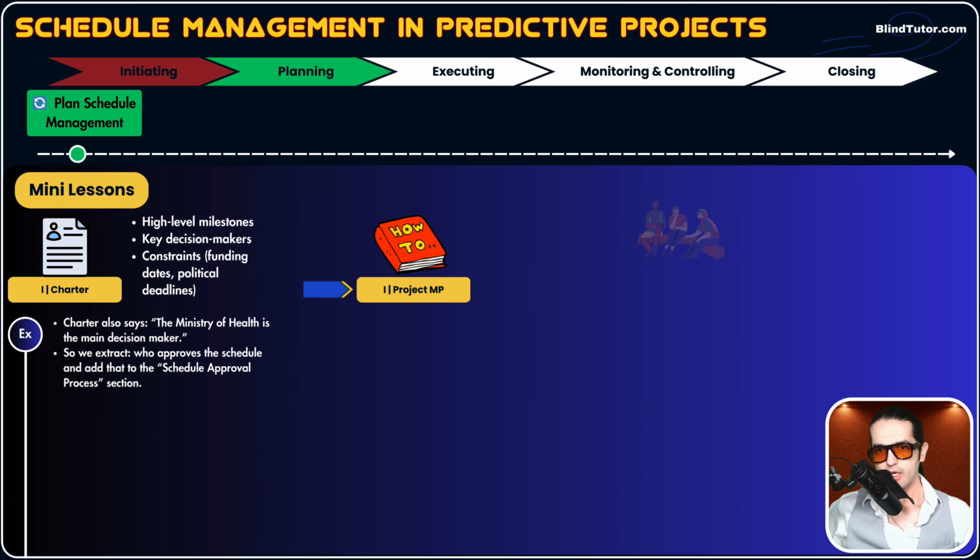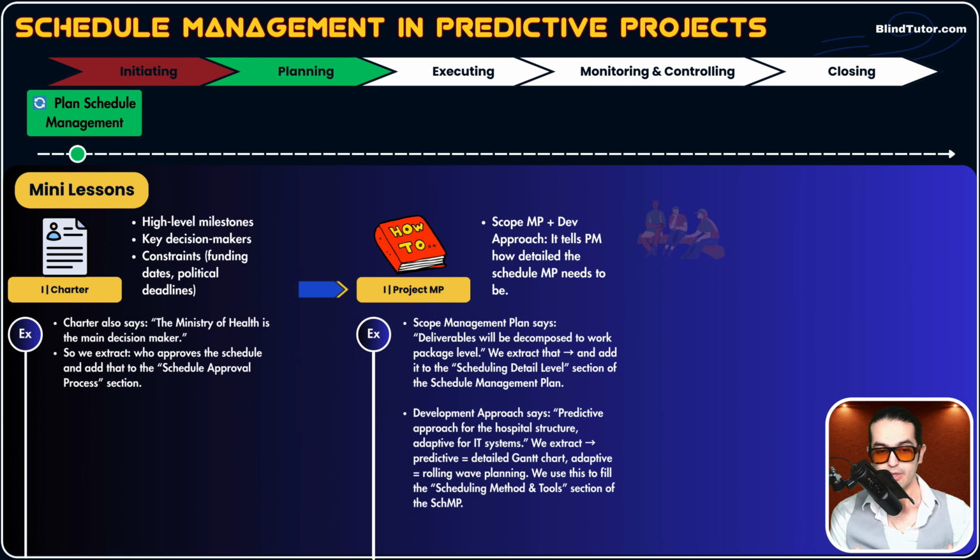The next document or input is the project management plan. We know the project management plan includes almost 20 documents. All of those X management plans, which are the how-to guides for those X, and the development approach are also included in the project management plan, along with those 3 baselines. So we open up the project management plan. We go to a section called development approach. Development approach means what approach we use to execute the project. Is it predictive or adaptive or hybrid? Okay, it is mentioned in the project management plan, and this is an input. Okay, we have this information.